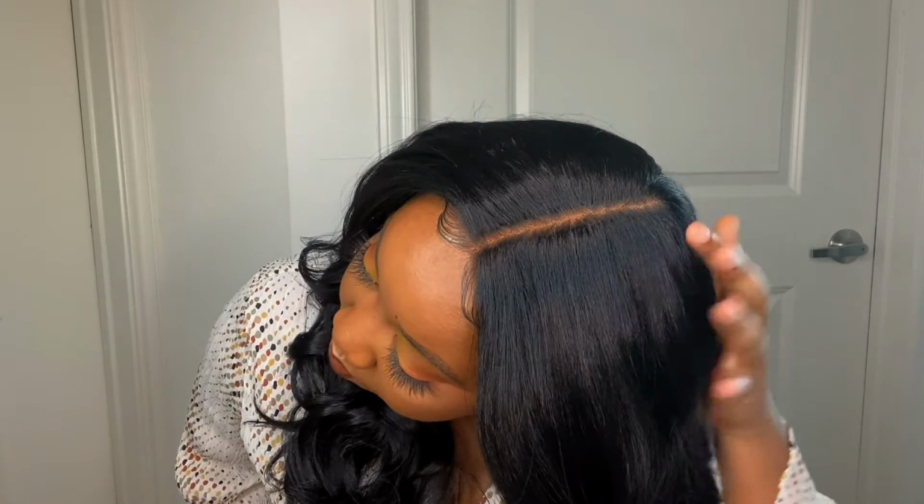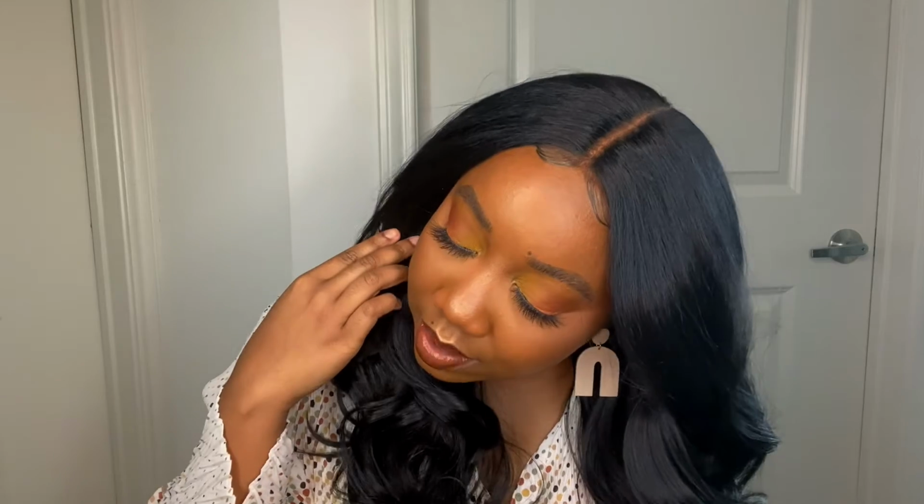And let's get into this parting space. I love this parting space, honey. It came super duper nice. Yes, ma'am. Look how much of it you get. It goes all the way back here, honey. And it starts up here. There's no line of demarcation. It's really flat. If you put a flat iron or a hot comb at the top like I did, you can really get in that part and separate any extra hairs. But you don't have to pluck if you're not a plucking type of person, which I'm not. I'm just too lazy for that. You will be okay with this wig because the part looks phenomenal out the box.